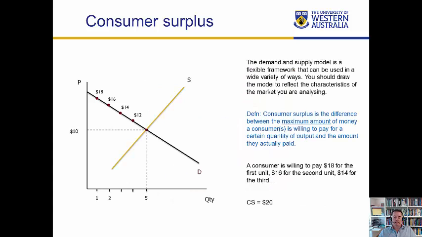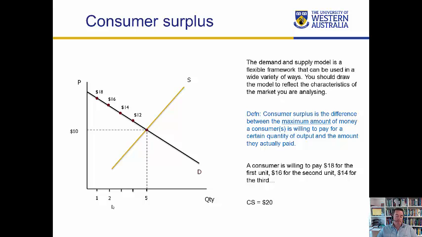So let's motivate this concept of consumer surplus by considering the following demand curve. The supply curve is not really relevant in this diagram. I've just drawn it in to give me an equilibrium price. So let's assume you like pizza and the price of pizza is $10, and in a given week you eat 5 pizzas. And you eat pizzas Monday through to Friday and take the weekend off from all the fat and cholesterol.